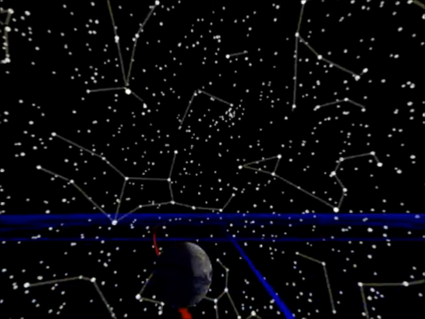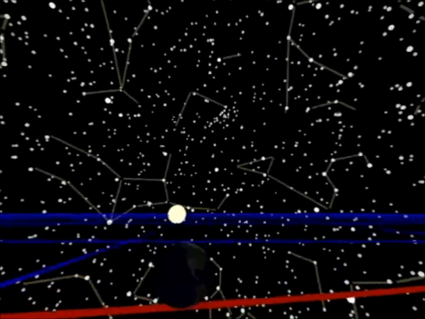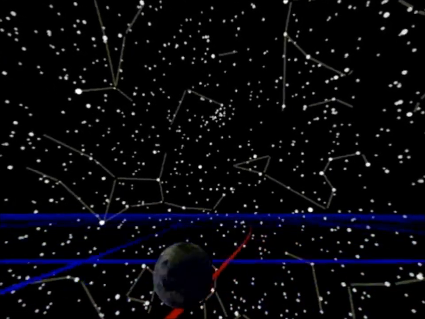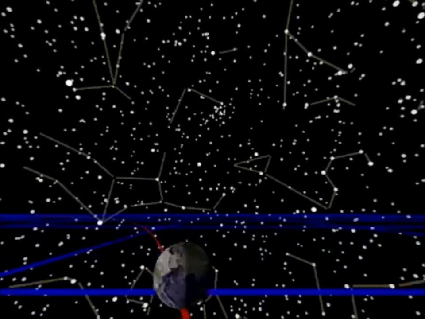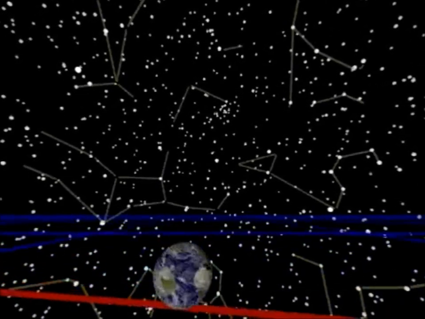In astronomy, this is called stellar parallax, the difference in direction of a stellar object as seen by an observer from two widely separated points. As seen in this animation, the position of the stars appears to move. This is because the earth is moving, and we are looking at the stars from a different perspective.